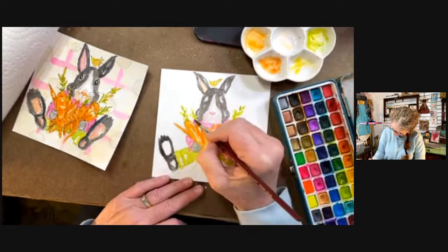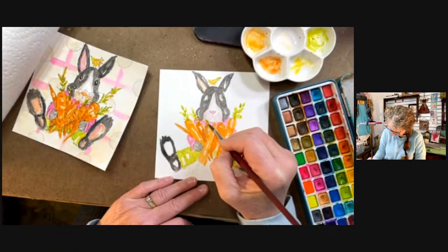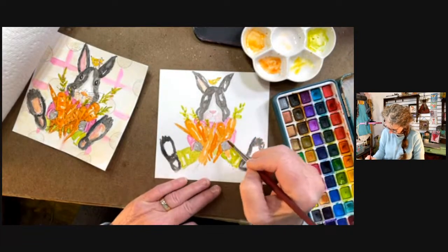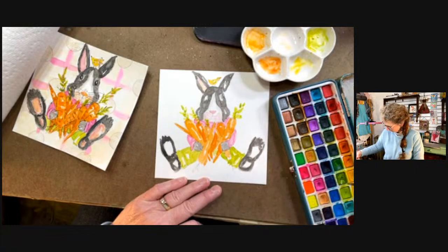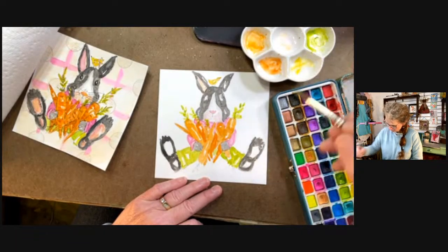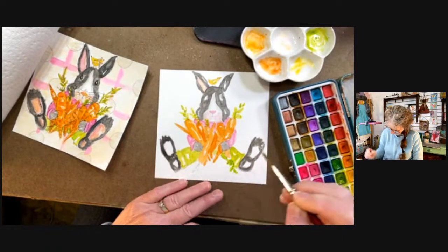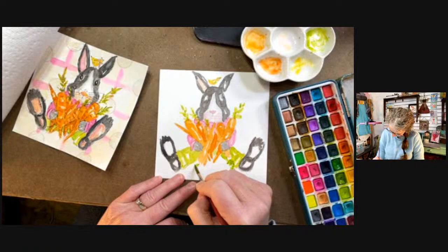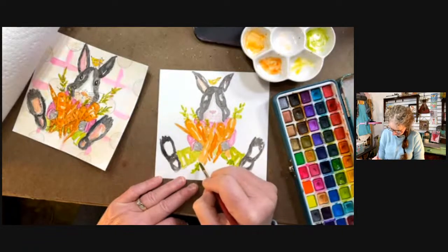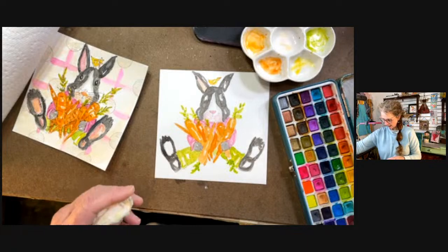Okay, there's that. I'm going to be going a little bit over there. Have a little here that's going to kind of go up into his face, just a tiny bit. Then I've got some here too, and I might have to darken this up a little bit in order to be able to see it because it's going over his pants. I'm going to come in there, and then I'm going to come here too. We're going to add some details to our carrots with my micron pen, so that will be adding on there.